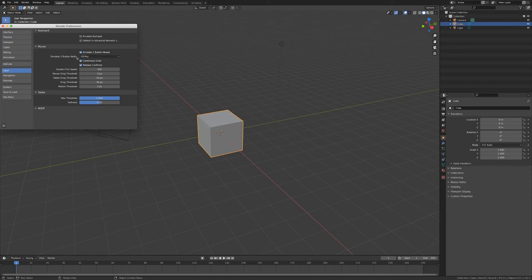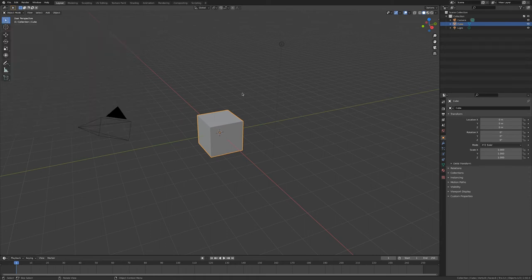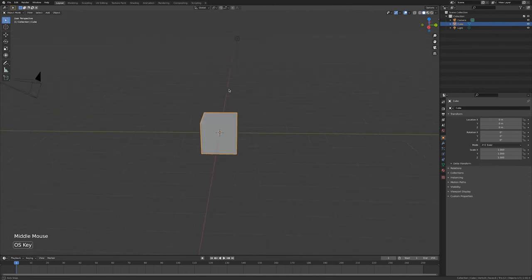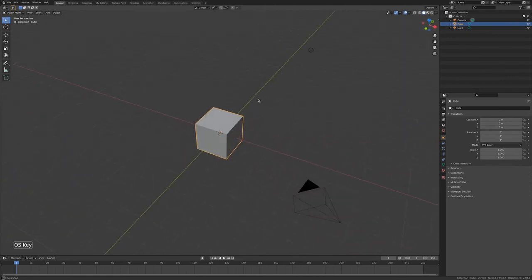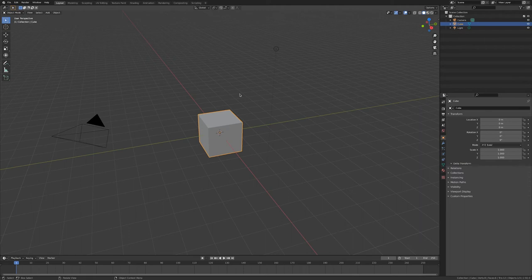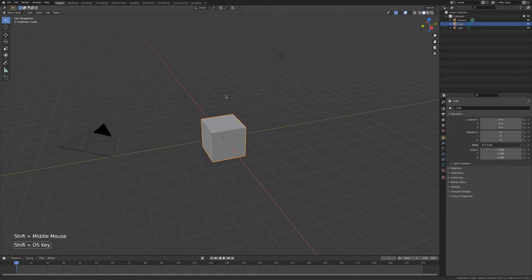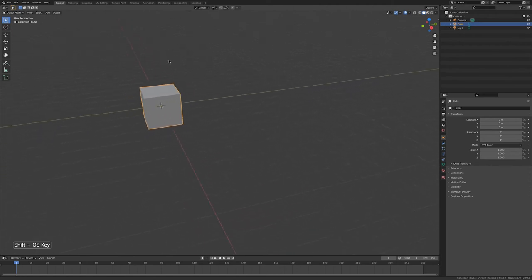And the way that it does that is by telling it that every time you hit the OS key, the command key for Mac, or an Alt key if you're on Windows or Linux, every time you click one of those, it's going to tell Blender that you are actually pressing down on the scroll wheel on a 3-button mouse. Since I'm on Mac, I'm going to leave this here to OS key. Let's close that. And then every time I hit the command and hold it, and then left click, I can rotate around. So this is command and left click, or Alt and left click if you are on Windows or Linux. And then if you do command and shift, or Alt and shift, and then left click and drag, that is going to be pan.